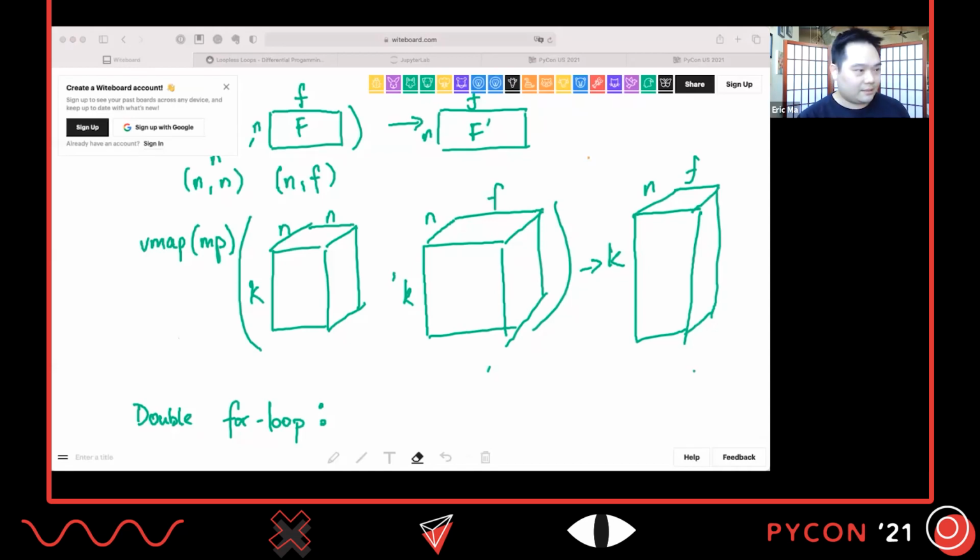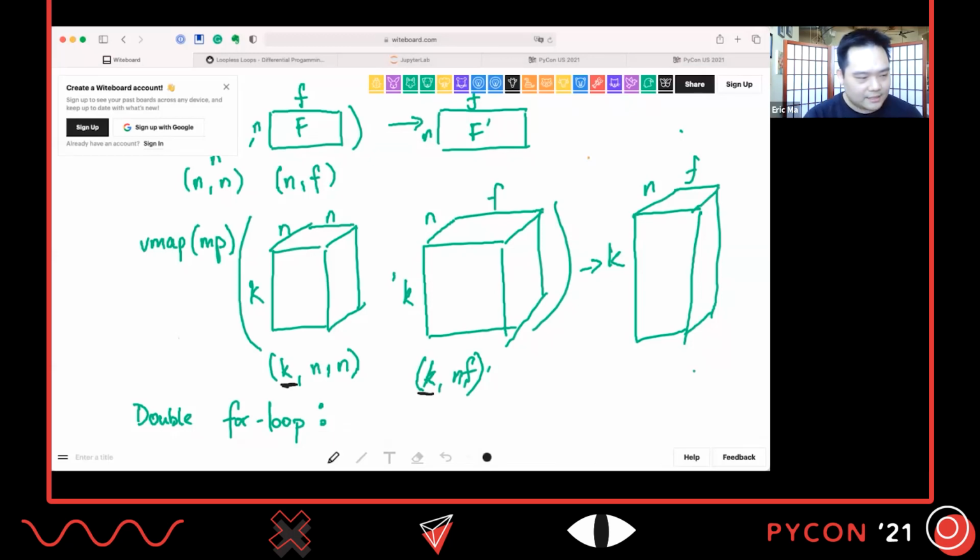Yeah, when screen sharing happens, all of the controls go away. Let's see. Do we have questions so far? So you'll notice over here that now this k by n by n thing and this, oopsies, come on. And this k by n by f thing, the leading axis is this, oopsies, oh man, I'm on two systems.